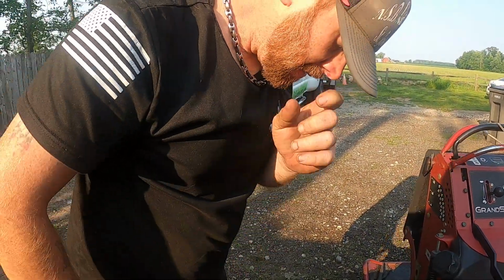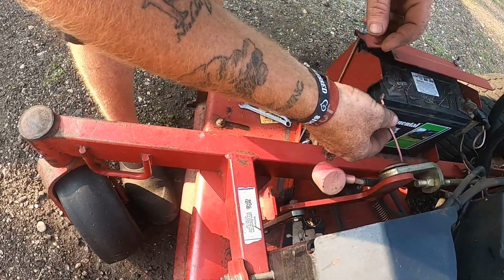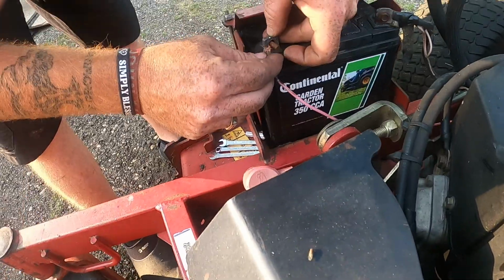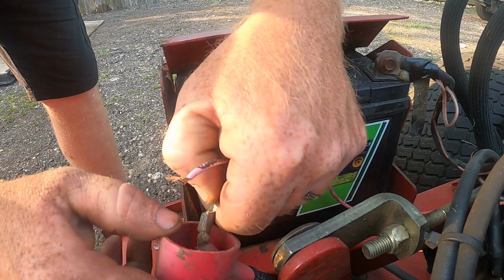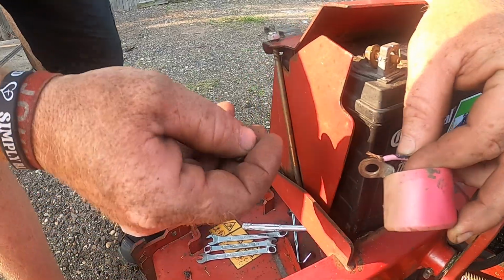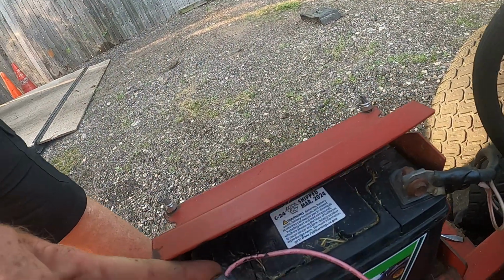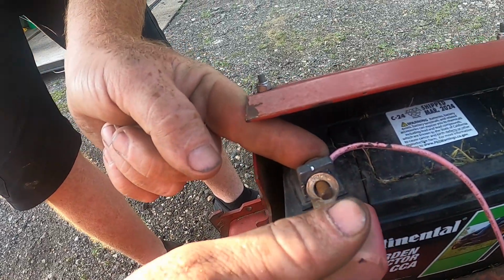Now I'm gonna hook the battery back up. Looks like they did a little bit of handy dandy wiring. Normally you just have to hook up this one cable, but they've done some stuff here, so we got more than just that.